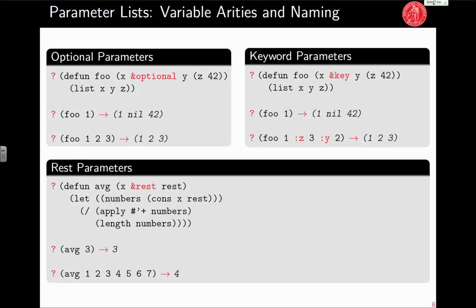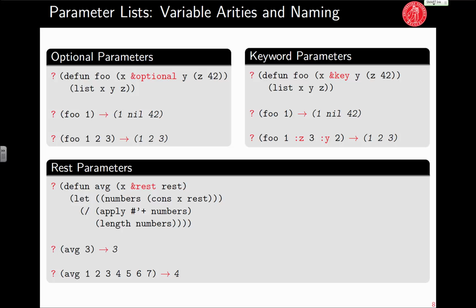And rest, this one here, is just the name of a parameter. So what I've coded red is sort of parameter list syntax, and what is black are parameter names and default values. And now I say, okay, construct a larger list of all of the numbers, including x, by just putting x to the front of rest. So cons x rest is all of the parameters, including the first, because the rest only starts after x. The first parameter will be bound to x.